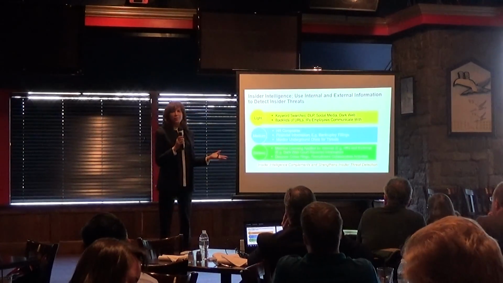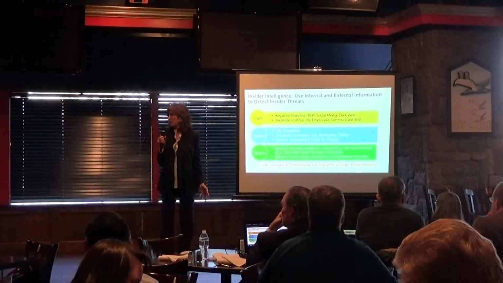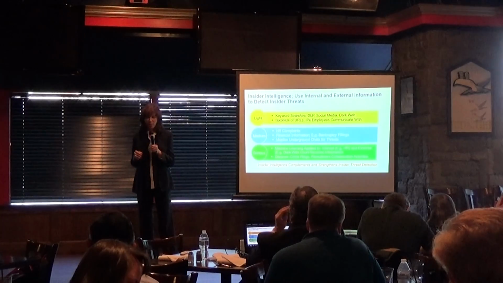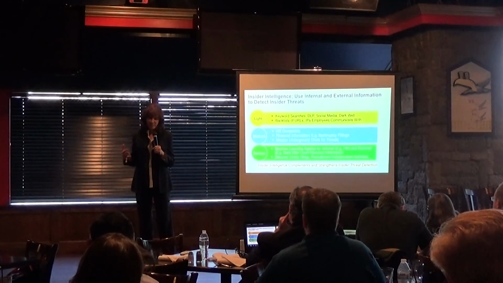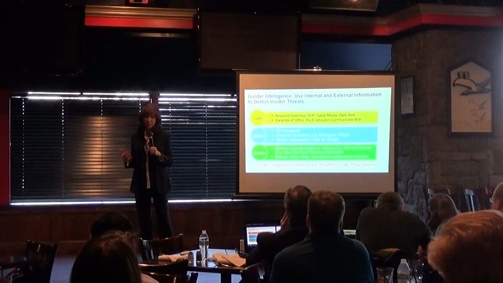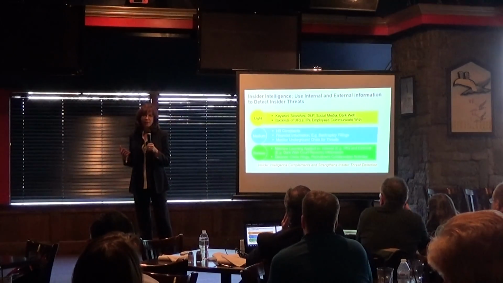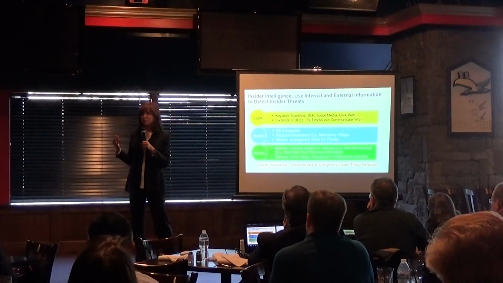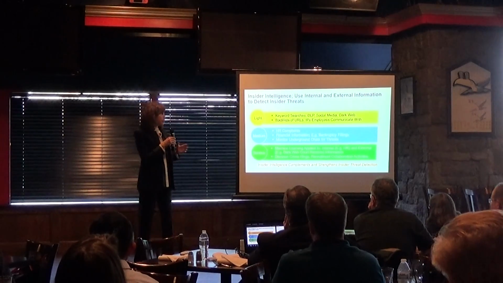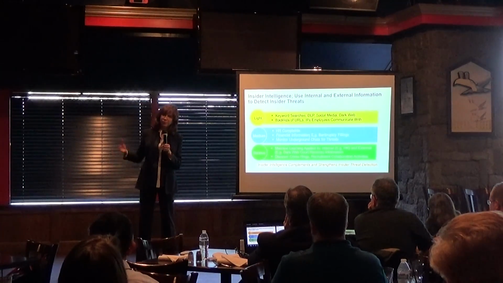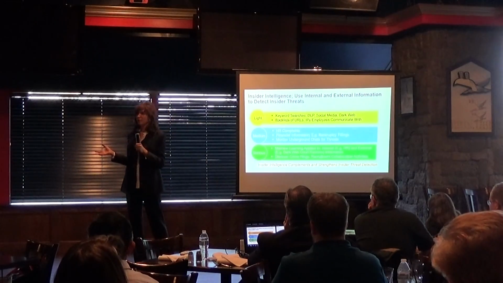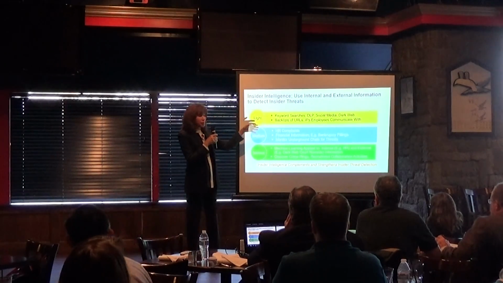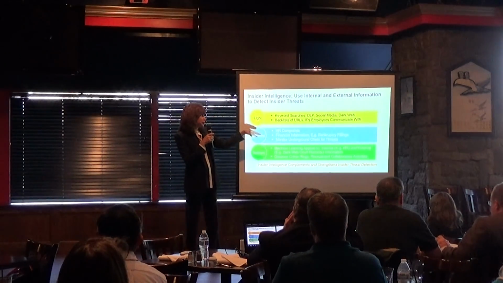And then finally, the other piece of the technology puzzle is what we call insider intelligence. And I know that DoD's done some work around this, but basically, again, it sounds creepy, but you need to do this. You need to know who your high-risk employees are. You know, who are your high-risk contractors that have access to data and you shouldn't necessarily give them that access. So what you want to do is combine as much internal information on them with external information. And you could do this in a simple way or in a serious way. A simple way would do keyword searches for unusual things and implement DLP.